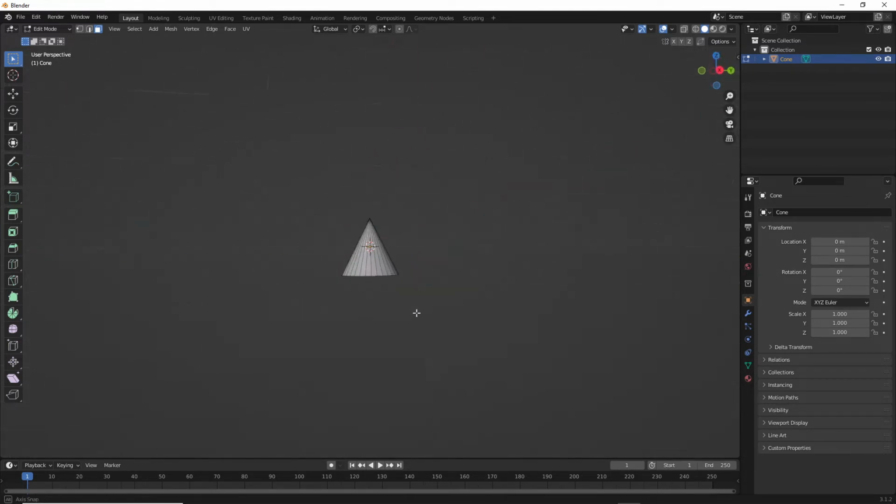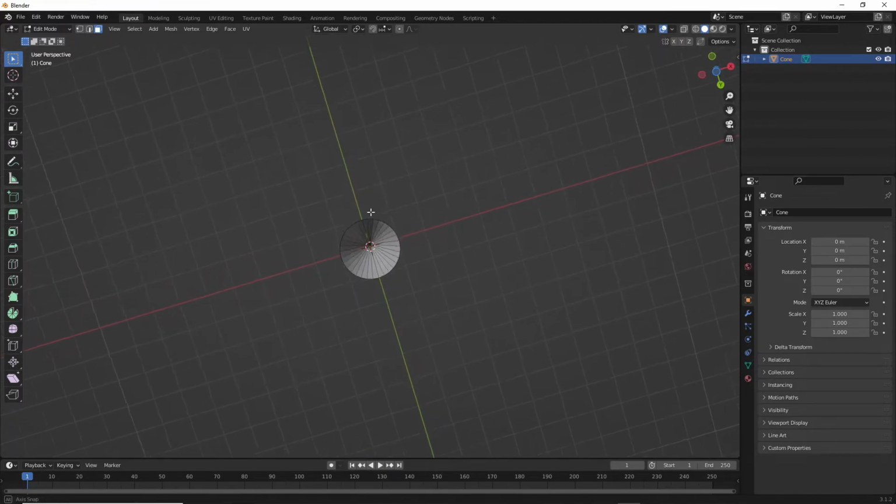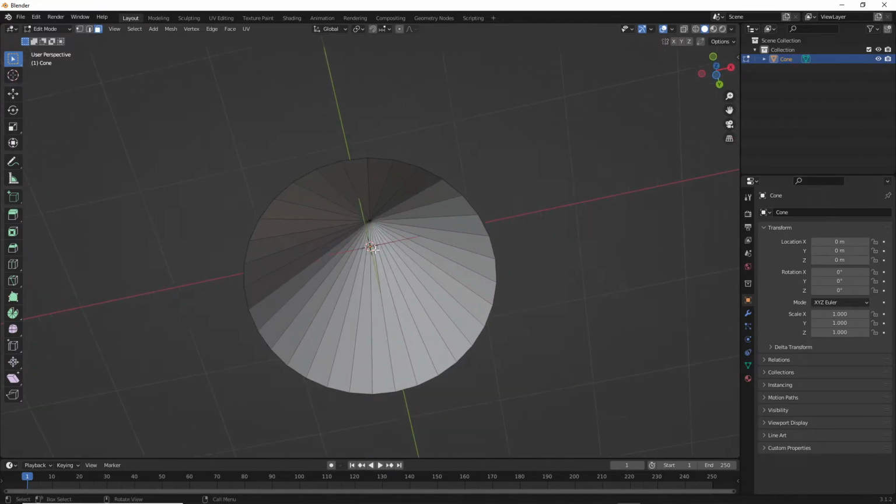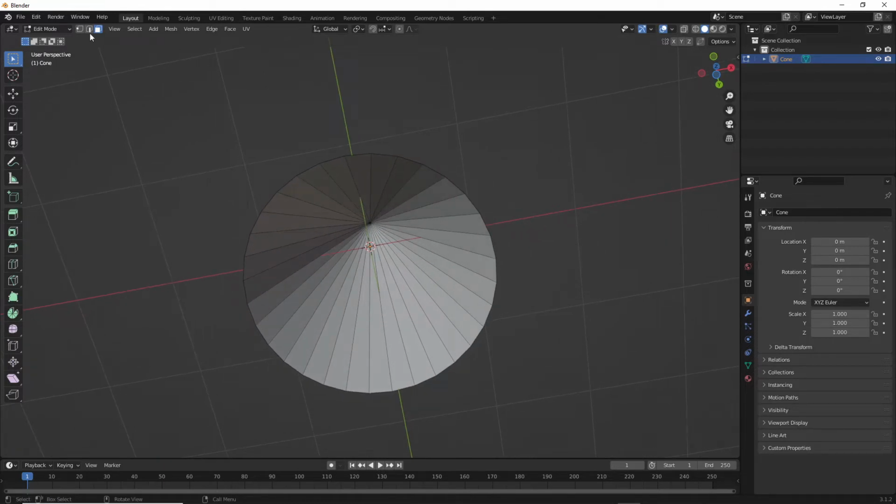All right, now I have something like a top part, but not all. So the next thing I'm going to do, I zoom in here a little bit. I switch to edge mode and I want to select all of these. To select them, we can press Alt and click one of these edges, and all these edges are selected.